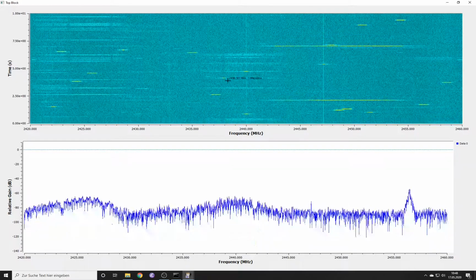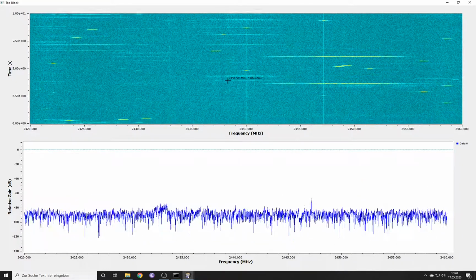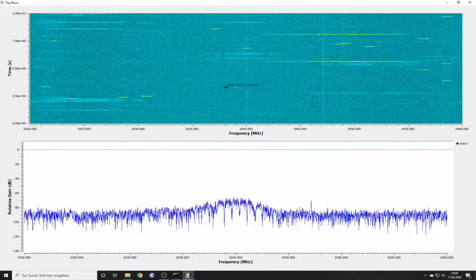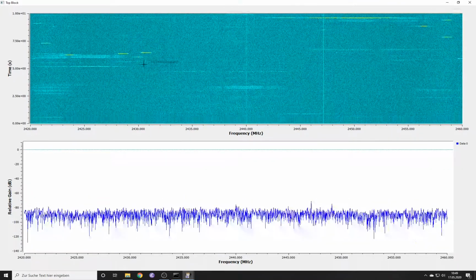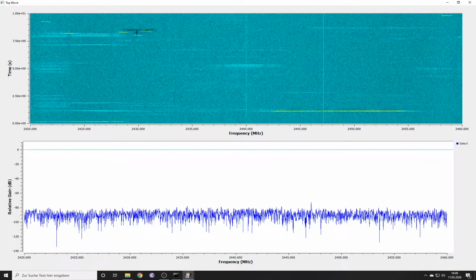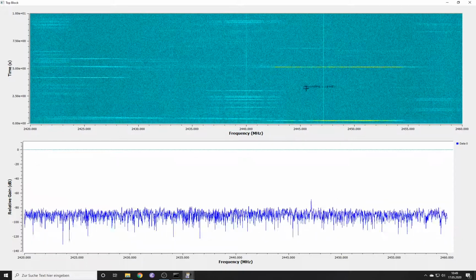So if I stop now here the Bluetooth speaker, anyway, music is quite silent right now. So now it's completely silent because it's turned off. And now you see also Bluetooth communication has stopped. There's no little horizontal lines jumping anymore between the different places in the spectrum.